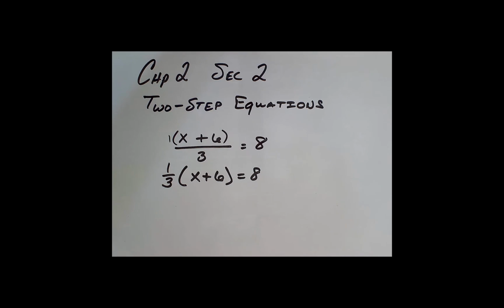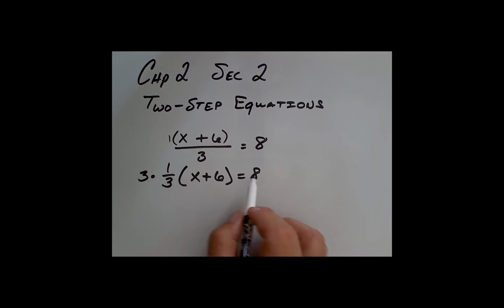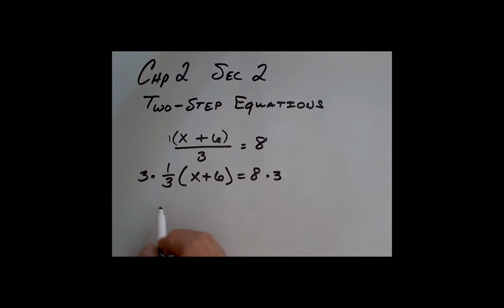And I'm going to show you this a couple different ways, but this is the way I want you to look at it first. So if we were going to do this, right now we see a multiplicative inverse we have to do first. We have to get rid of this 1/3 outside of the parentheses before we can work on what's inside the parentheses. Well, the multiplicative inverse of 1/3 is 3. Whatever we do to this side of the equal sign, we have to do to this side. So we multiply this by 3. We know now that 3 times 1/3 is really 1, so we really end up with just x plus 6. I'm removing the parentheses because we really don't need them anymore.